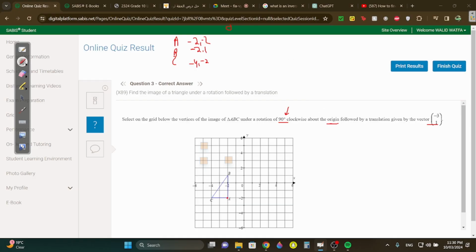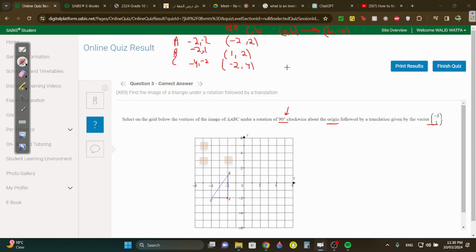So you can directly apply the formula. 90 degrees clockwise, so A comma B goes to B comma minus A. In this case, negative 2, negative 2. Negative 2 goes here, and then that negative 2 goes there. It switches the sign, so it becomes positive. Then this one goes here, and the negative 2 goes there, so it becomes positive. Negative 2 goes here, stays as negative 2. Negative 4 goes there, becomes positive, because it switches the sign now.